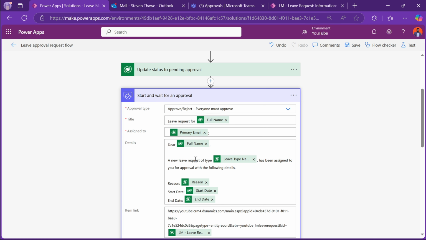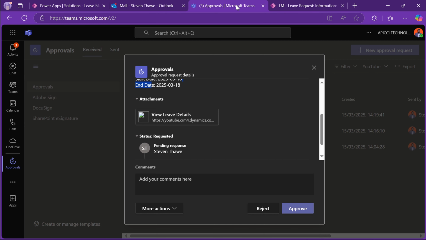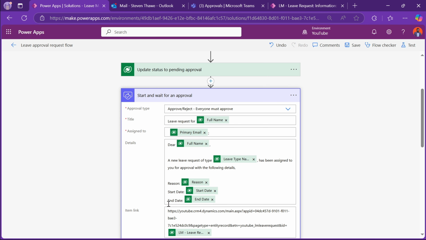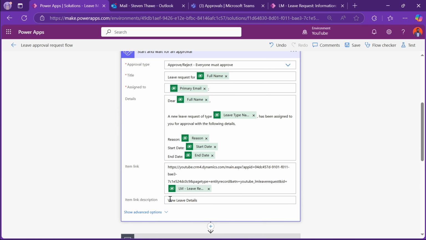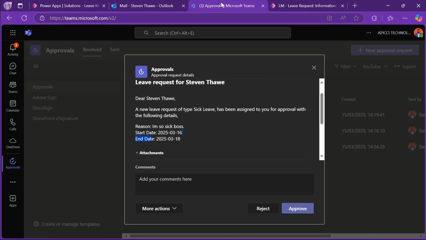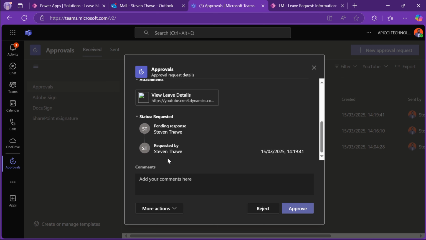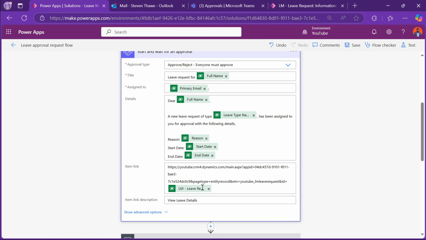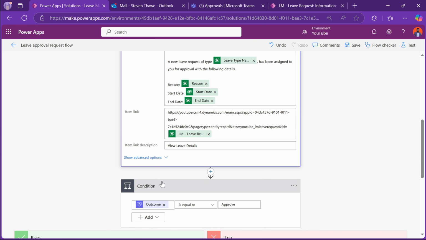This information, the way we've set it up, is the way it's coming through to say this is the new request, reasons, start date, end date, and so on. The URL and the view details is the same view details that we have when we scroll down here. Now we have got a condition.